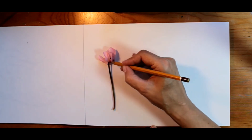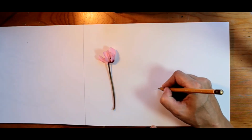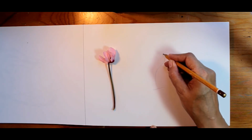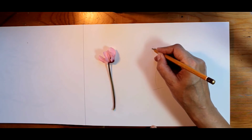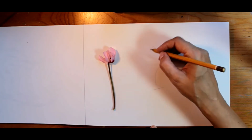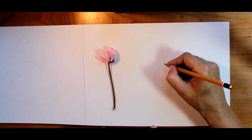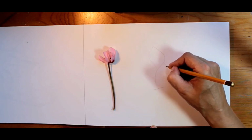And then this line here, pretty much a zigzag. So a nice big curl, and make sure you get a nice sweeping movement of a curl. You might find you over exaggerate slightly, which I do with my curves. That's nice to get that curling, because that's getting the feel for that particular flower.